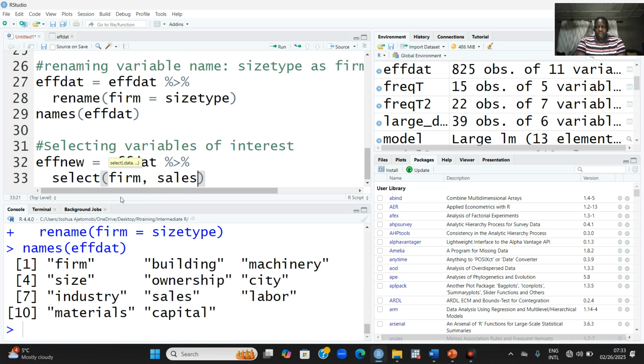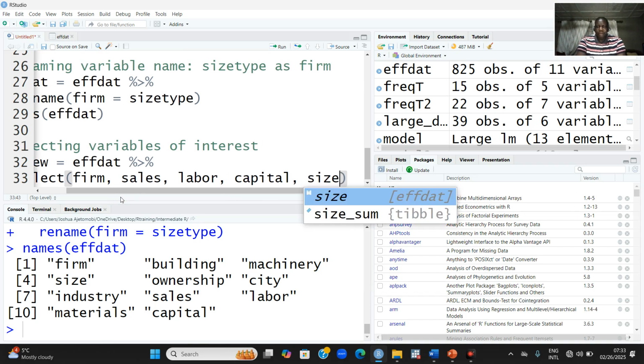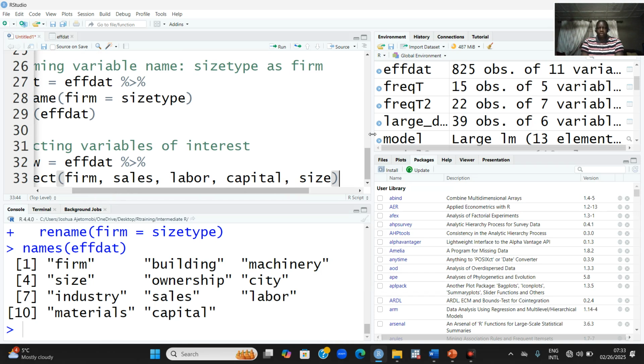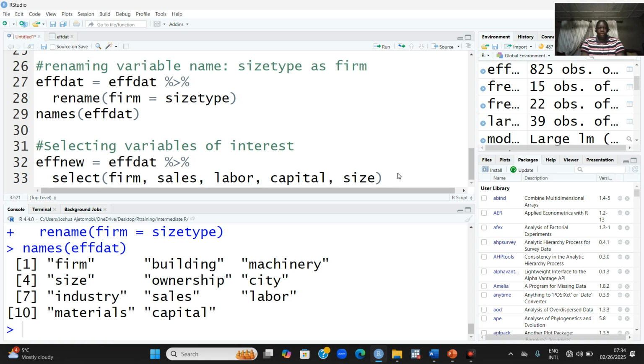Let's say sales. Let's say I need label. Let's say capital. And okay, let me add size. Yeah, so sorry, let me move this a bit here. Is that right? So let's run this.